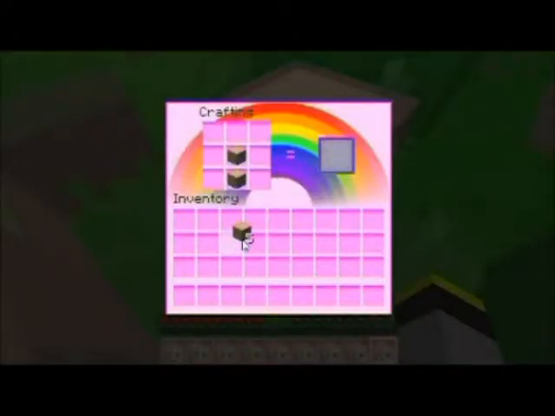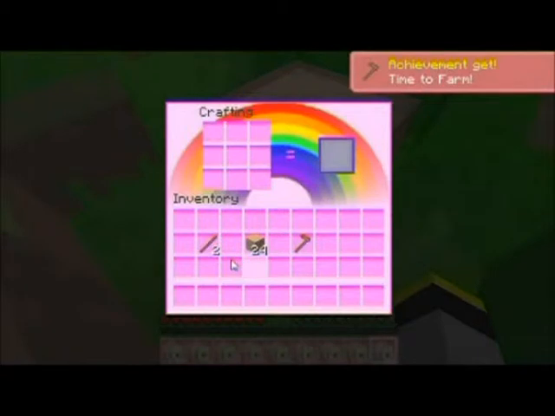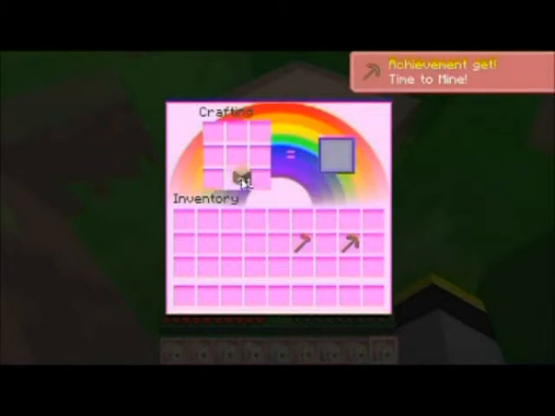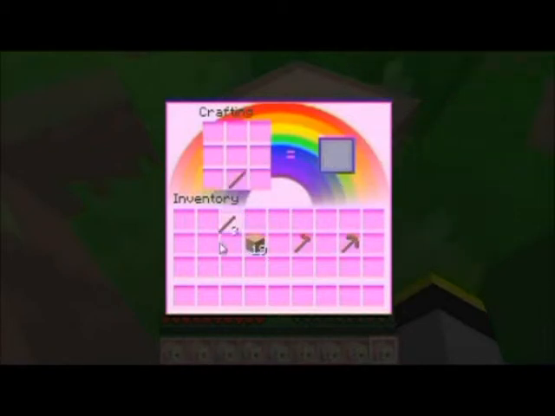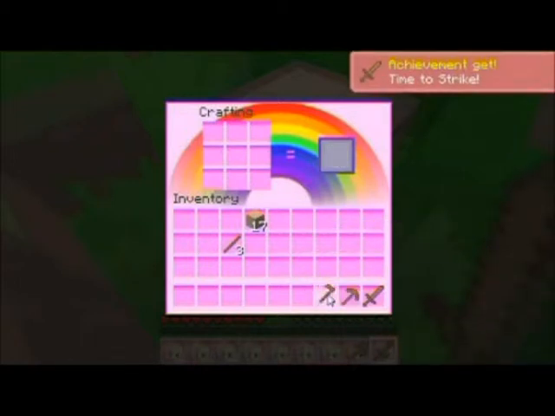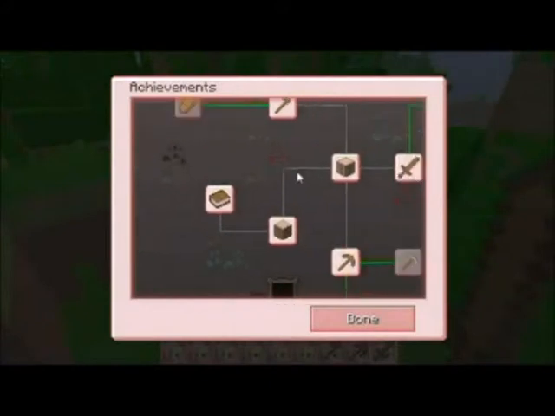Oh, wow. That's a rainbow. Oops. I had to turn into wood first. I must say I'm really enjoying this probably more than I should. Time to farm. Time to mine, and time to strike! There we go. That is my next 3 achievements, all done in one go.